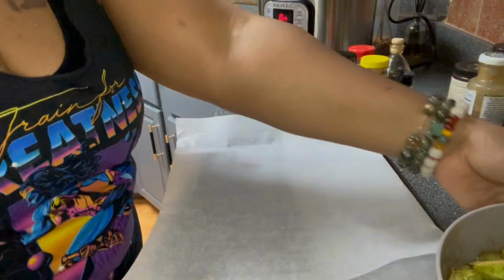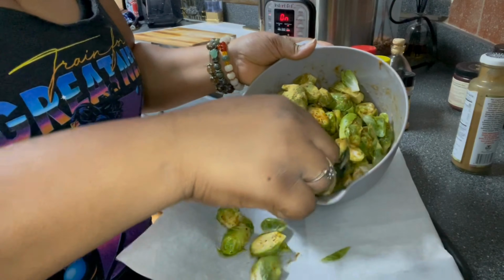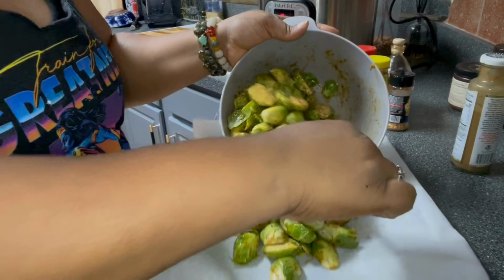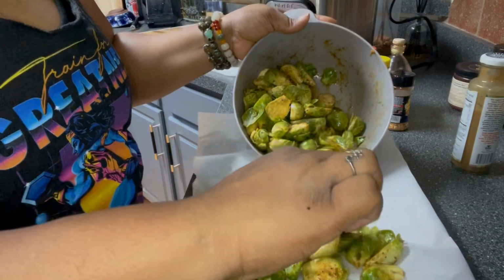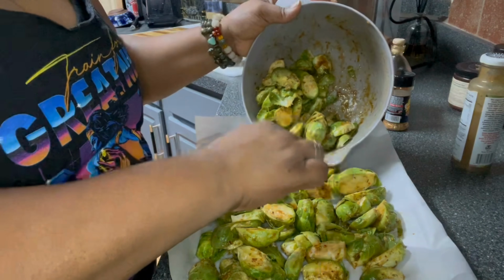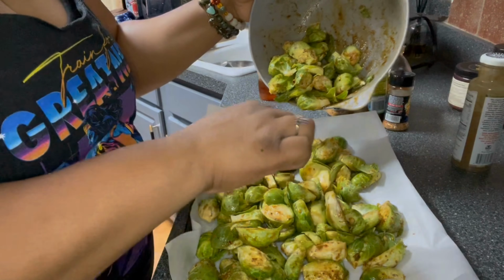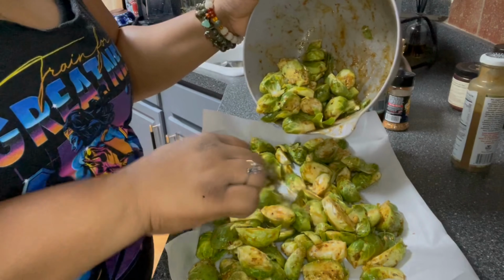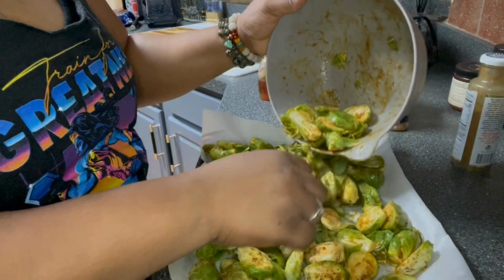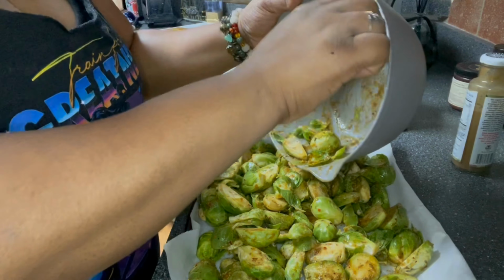Okay. I like to put my Brussels sprouts on a baking sheet, and then I'm gonna roast them at 400. It's a lot. I might boost it to 410. But about 400, 410 for about 20 minutes. Check it. I might have to stir it a little and then put it back in for another 15 minutes. 15, maybe 20, depending on how many Brussels sprouts you have, if it's overcrowded or whatever. So you can kind of gauge as it cooks, you can tell.